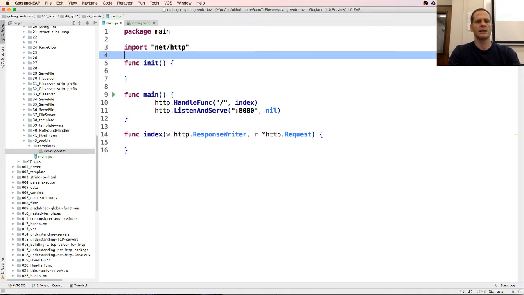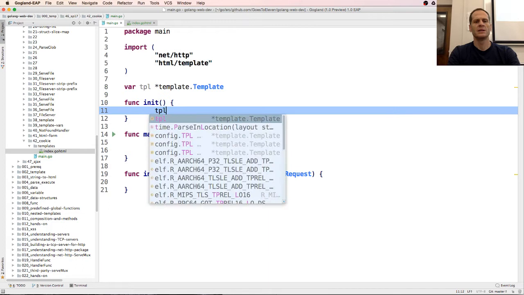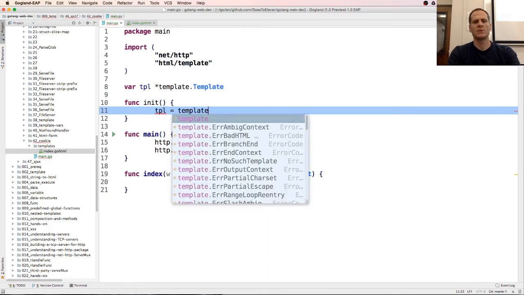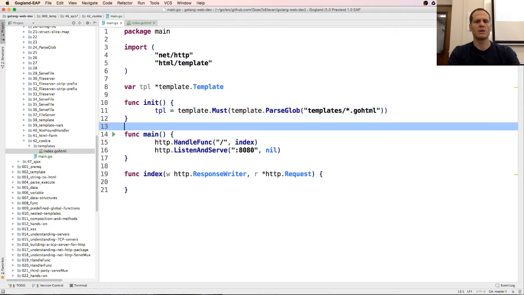And then we have an init. So there's func init, and outside of func init, I need to have my tpl, var tpl is a pointer to, from package template, type Template, right? And multiple choices, HTML template or text template. I'm going to go with HTML template. And we've learned all about templates. So this should all be a reminder, y'all. And tpl is equal to template.Must, right? template.ParseGlob. And then a pattern, and it's going to be templates/*.gohtml. So any templates there. And so there we're all parsing them, our tpl.